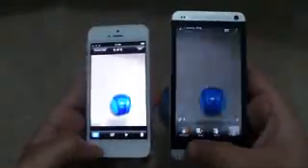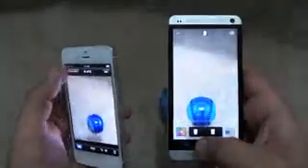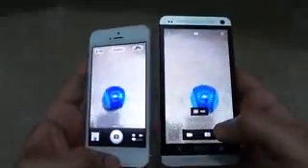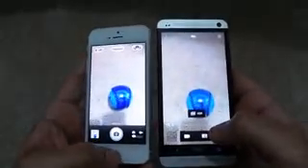Now we will turn on HDR on both of these devices. So here we go. Of course, we have got more camera settings on the HTC One camera in comparison to an iPhone 5.